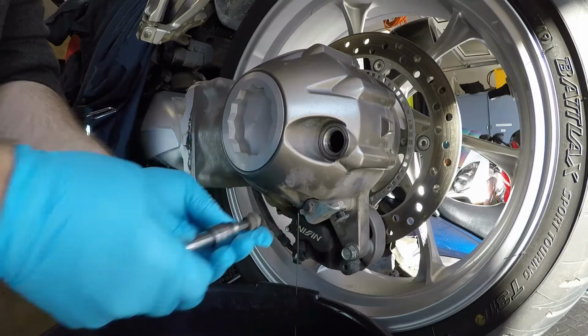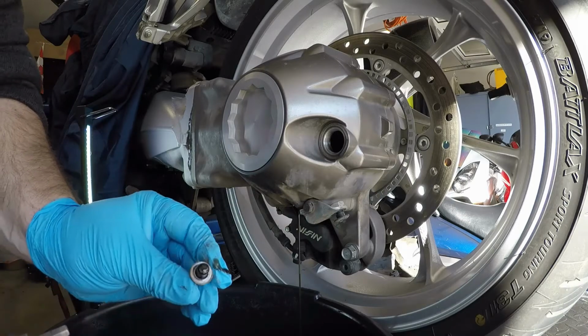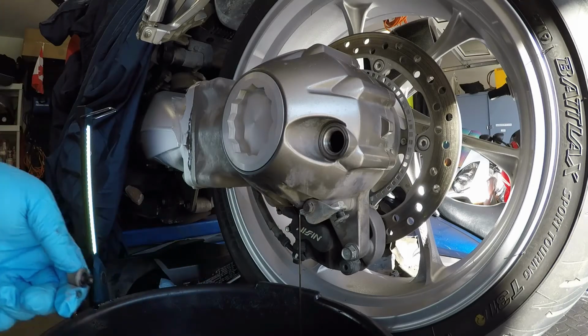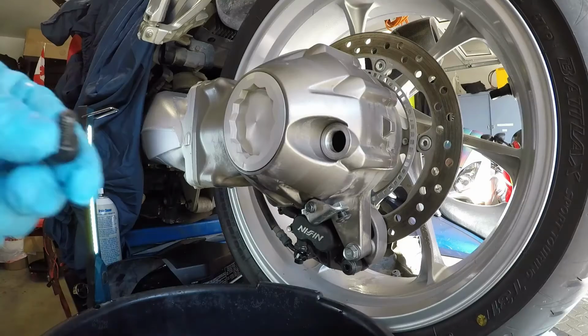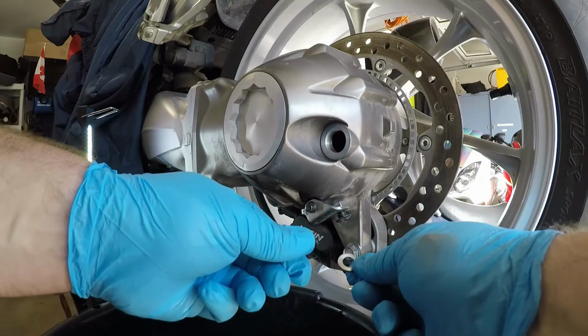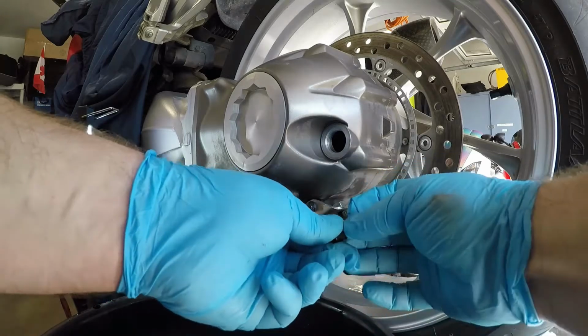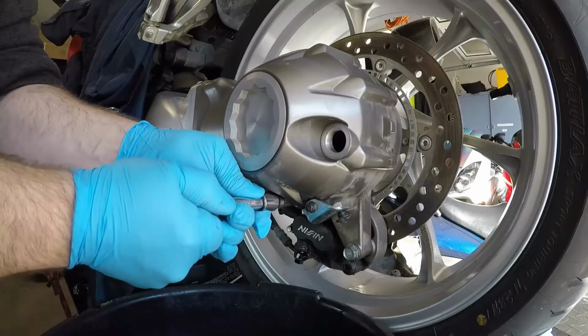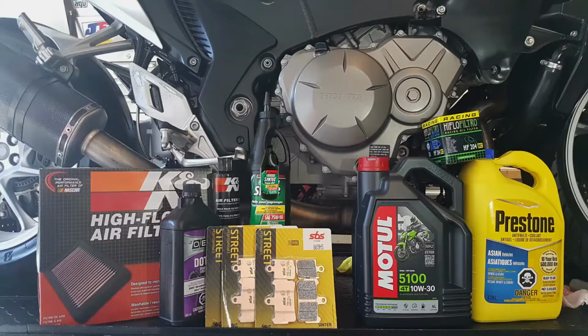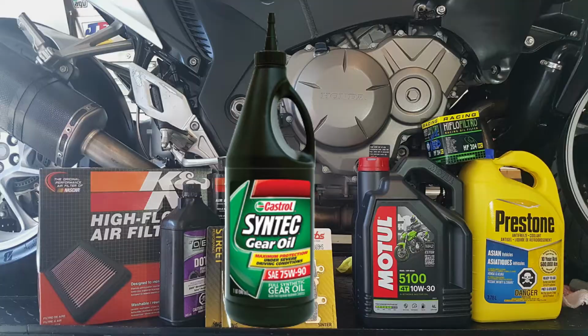As mentioned in the first video on this bike, anything other than new oil was going to get changed. Well, there was no fear of that since the oil was far from new. The final drive is nothing more than a quick drain and fill. Replace the crushed washer on the drain, and Honda recommends using 80 weight hypoid gear oil. I'm using a 75-90 weight synthetic that exceeds standards for hypoid requirements.